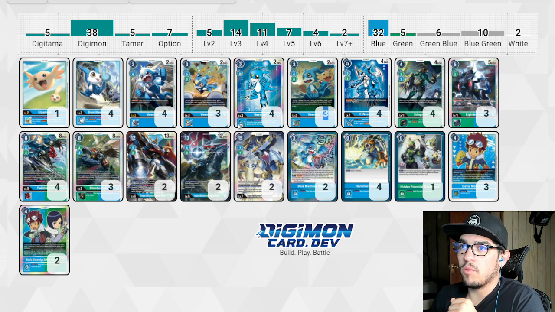Running 3 and 3 of these searchers here. Good consistency, I'm not really against it. I've cut down to 2 of this one and am playing 4 here, but it's still relatively the same. Then they're going with the 4 EX1 Vmon, not going with any of the Starter Deck 8 or BT2 Vmons. I've been playing it at 3. I do like it here, so I do understand it.